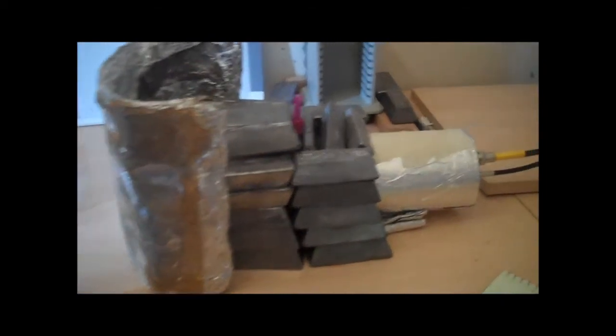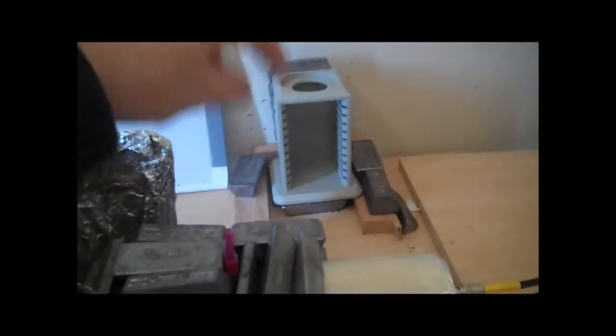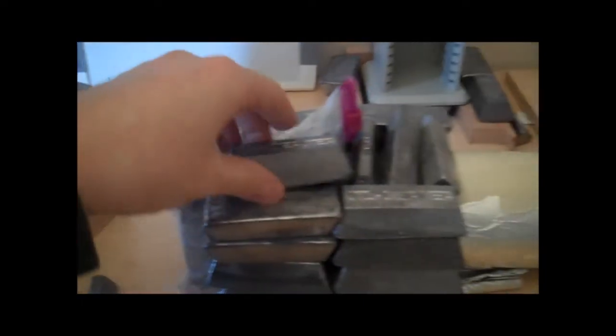Alrighty, so we take the thoriated brick and we put it inside of this. Normally I keep my scintillator hooked up here against the wall with lead stacked all the way around it, but today I stuffed it under here. I have a lead shield with lead behind it. Lead stacked all over it. Let me take all the little pieces off here and show you how it's stacked.